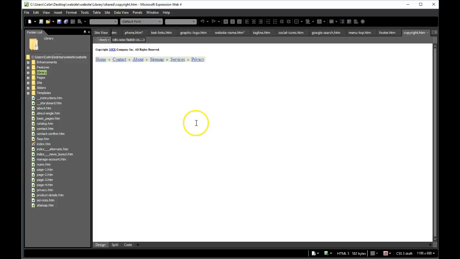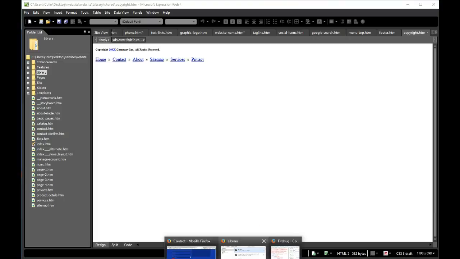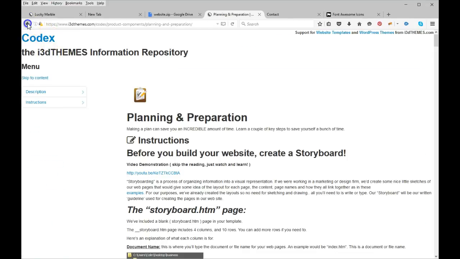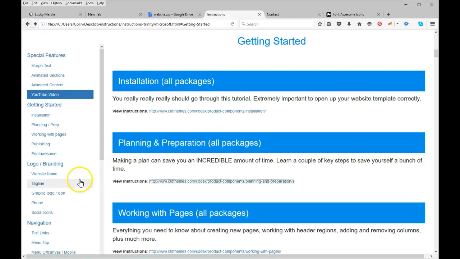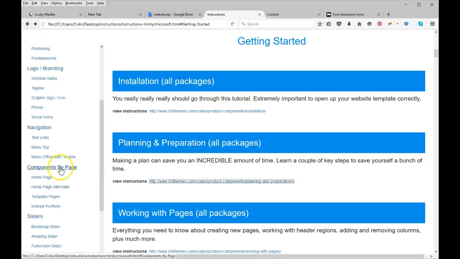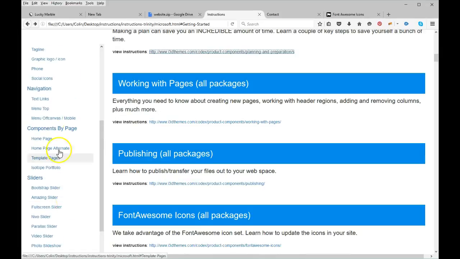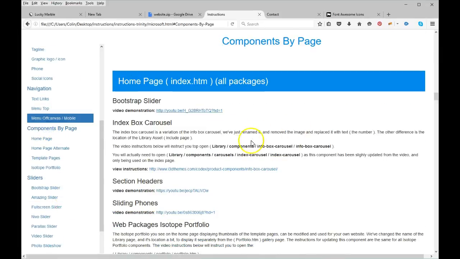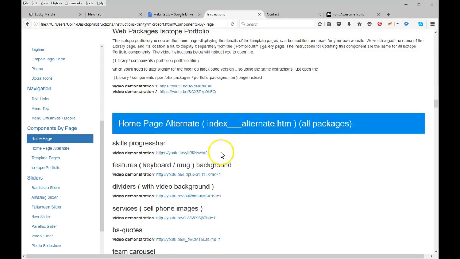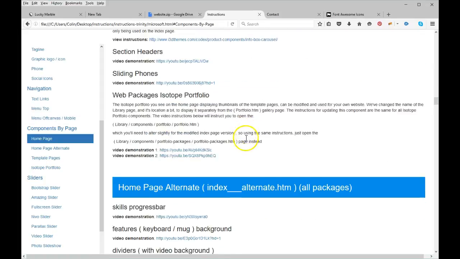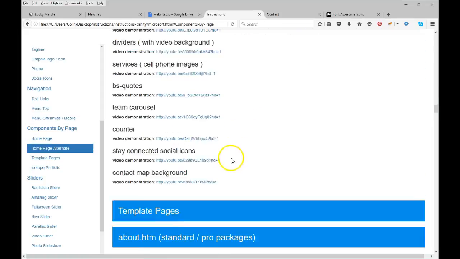Now, each individual page in your site also has some special features, right? And that's where we have this getting started components by page. You can go through some of the individual pages, and we start with the index page. There are some special components on the index page with their own videos showing you how to make changes. And then there's the home page alternate.